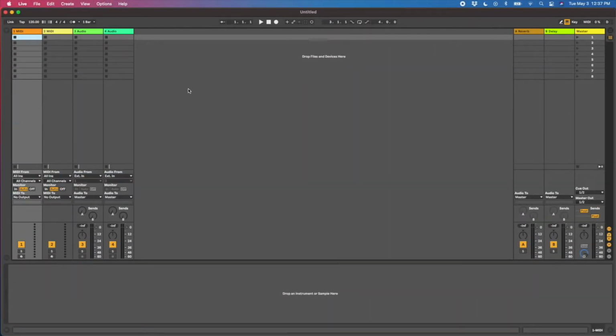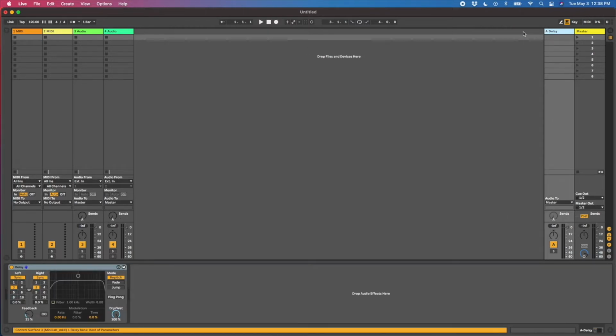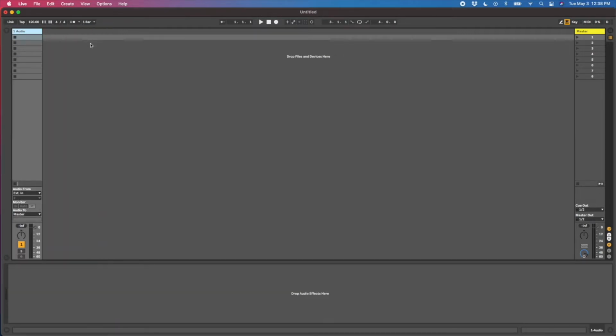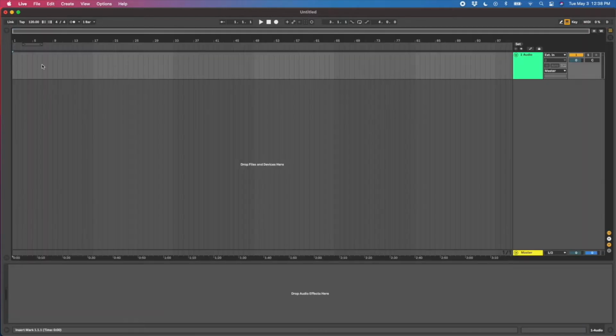So the moment you open up Ableton, it automatically opens up to this default workflow, which includes 2 MIDI tracks, 2 audio tracks, and then 2 sends, a reverb and a delay. Go ahead and start off by deleting the reverb and delay sends, because you don't necessarily need that to build tracks. And then we can also get rid of these. Ableton has to have at least 1 track present, so it won't let you delete this last clip, which is totally fine.